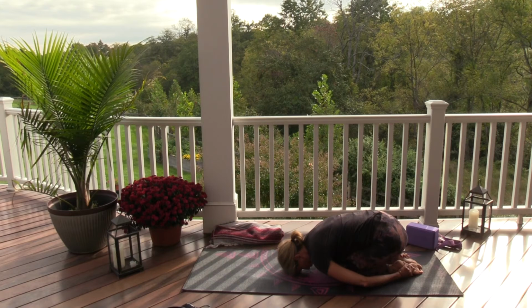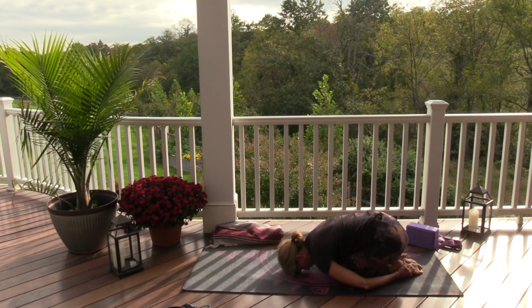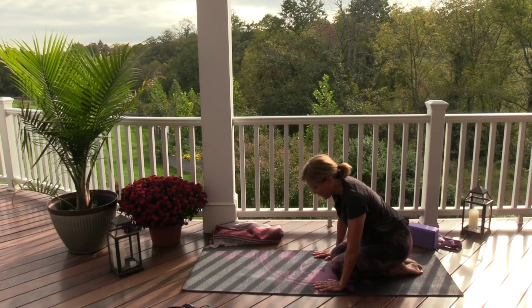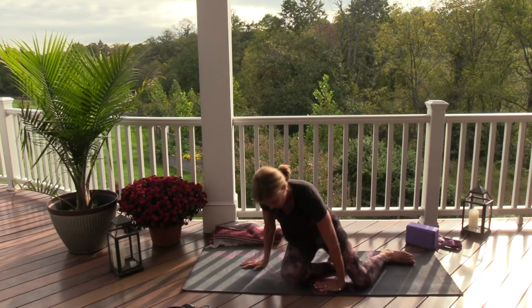Nice big breaths. Let the upper back just round. See if you can breathe into that entire back body, from the lower back all the way up to the tops of the lungs. And let it go. When you're ready, take your hands to the mat. Press yourself up. We'll come up to a seat.